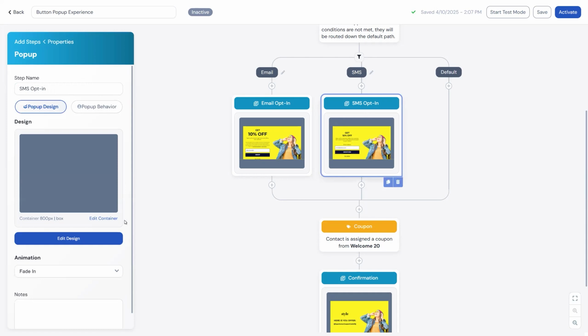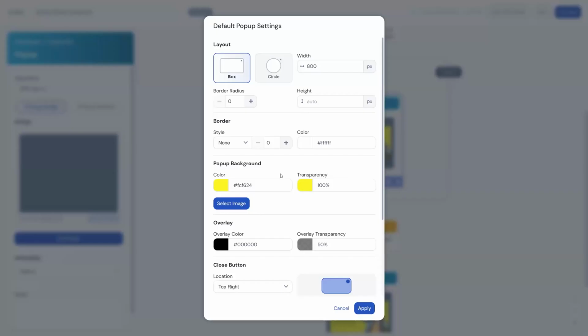If you already have a step available, or say you're adding a new one, there are container settings that I do want to highlight. And this is more preferences around the shape, size, and placement of your pop-up. So here you can set some sizing if you want to have more locked-in configurations, or you can leave them to be auto, which basically means sizing to the content you're building, as well as things like the overall background or transparency of the pop-ups.